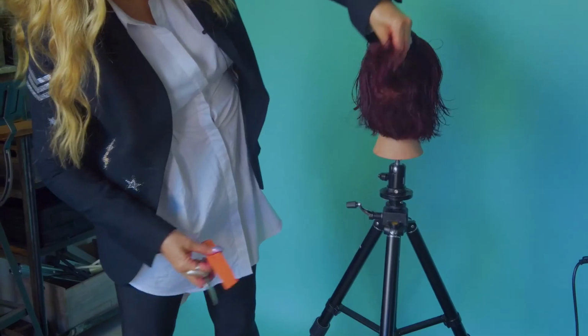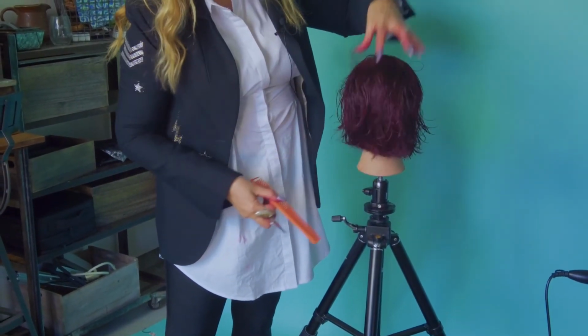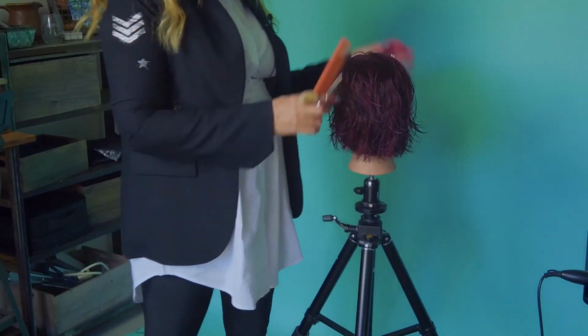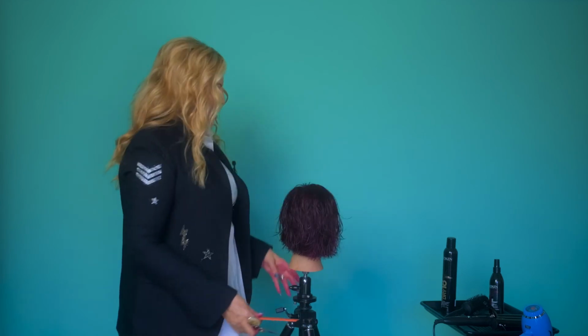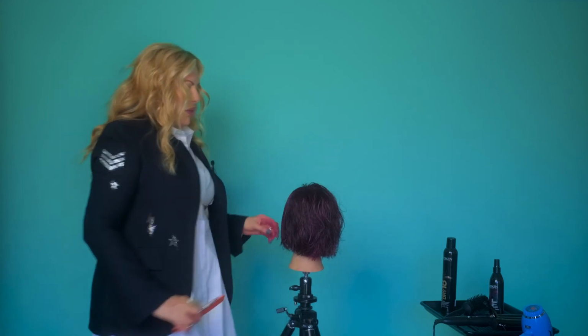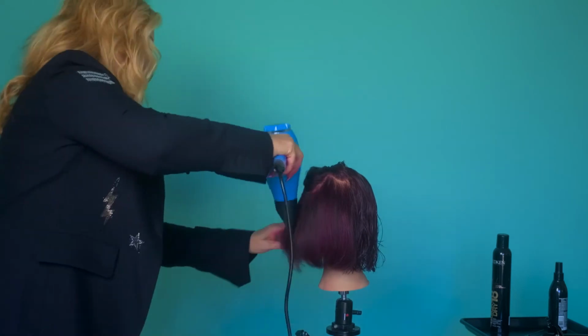And you're seeing now there's a cut beneath a cut. So this is the previous cut and this hair is sitting on the top. And so now it's not so triangle-y. It's more like it drops with a little texture sitting on top. So that is our beautiful textured bob. We're gonna go in and blow dry it now and show you the end result.